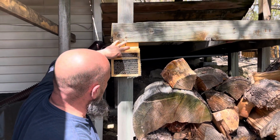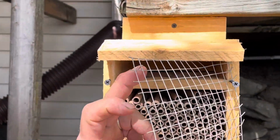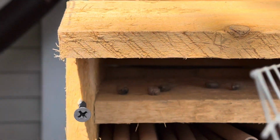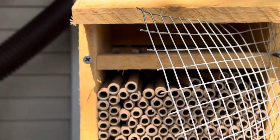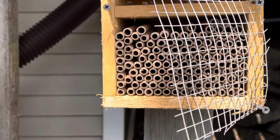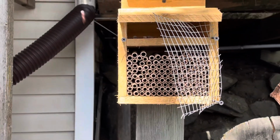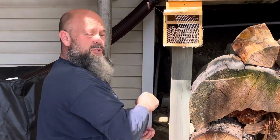And they'll hatch out. So you put this metal guard over it, hardware cloth. I'll attach it to the face so no birds and other bigger insects or predators can get in there and eat the pods. We'll keep you updated once they start hatching, and hopefully we'll see a bunch pollinating around the house. We're going to put all of these up in the top shelf and see how they do. Mason bees. Have a great day.